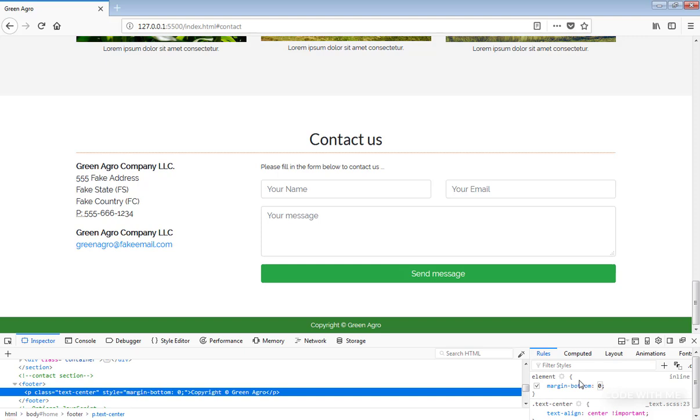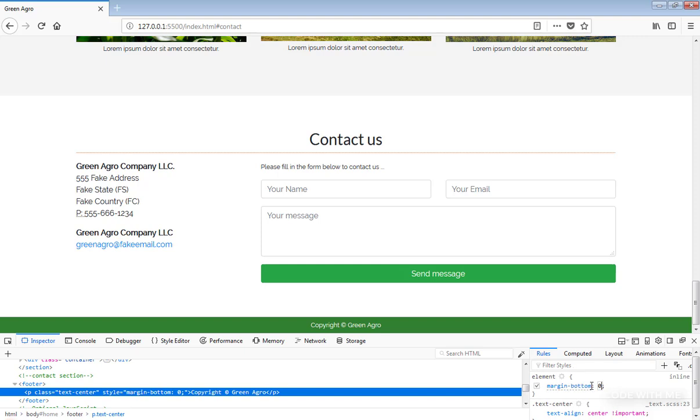Again, you can always come here, try your style, but every edit you make here is temporary. Make sure that you save all this style into your style sheet, otherwise when you refresh this page, all changes you have made here will be gone. So be careful about that. But this is a great place to try out your styles and see live results and copy the styles later on. Okay, so this is what I want, and that's it.